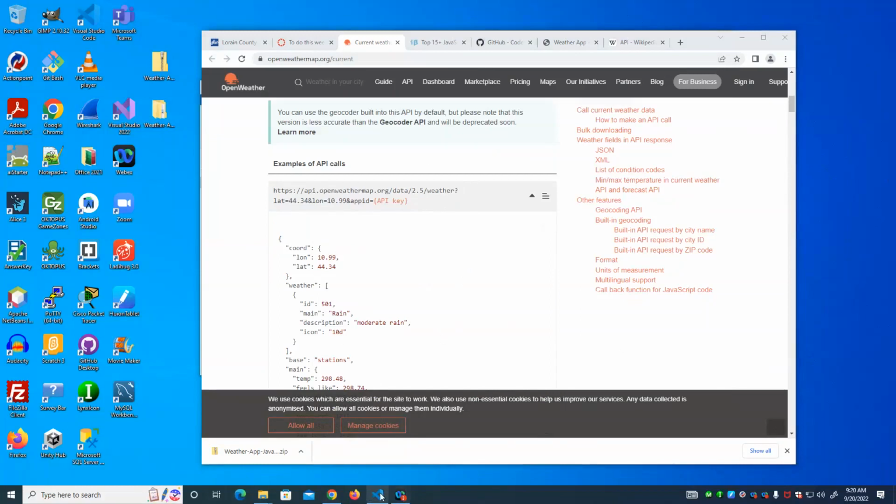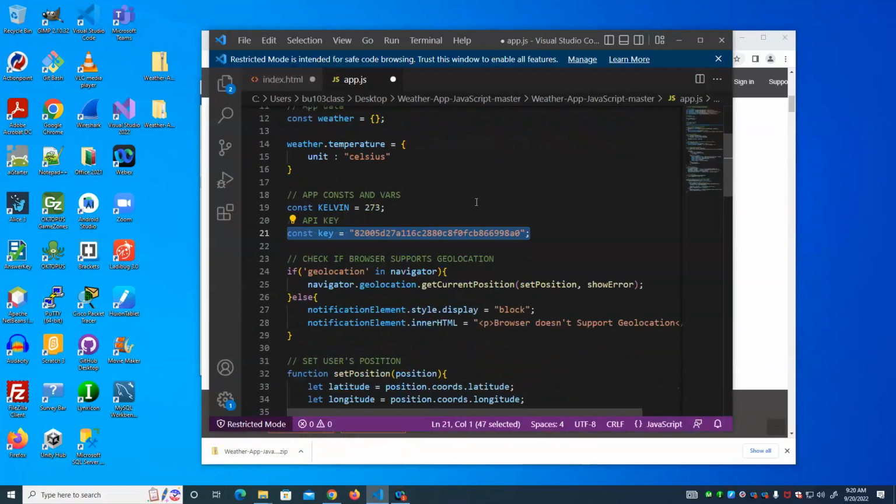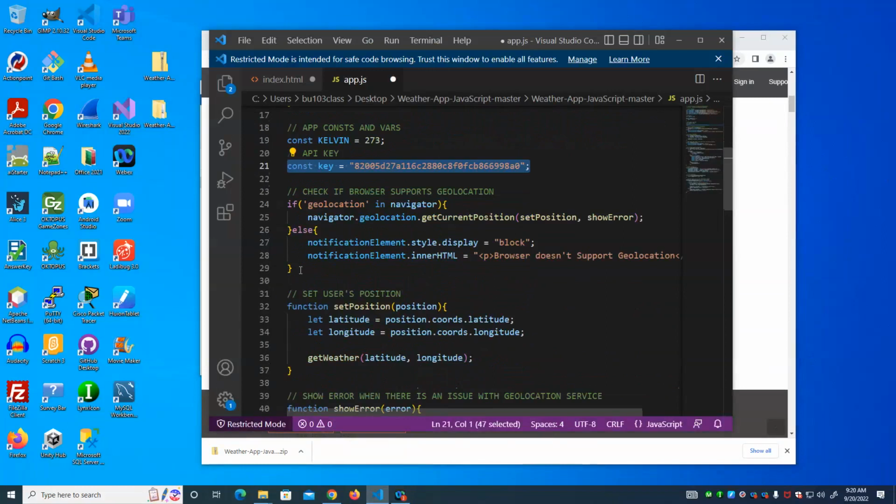All right, let's get back to our code. This is looking to see if our browser supports geolocation. Pretty much all modern browsers, from what I know, support geolocation, so this is kind of older code in here.